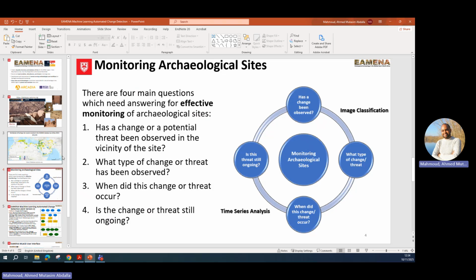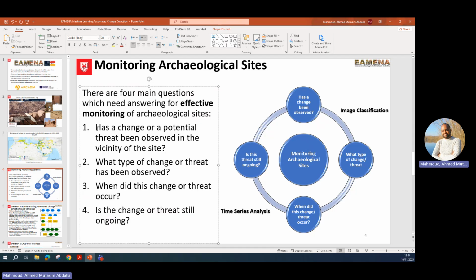Basically, it detects whether there was a change or no change in a specific heritage site by comparing two satellite images. However, that only answered the first question: can we see a change or no change in a specific site?